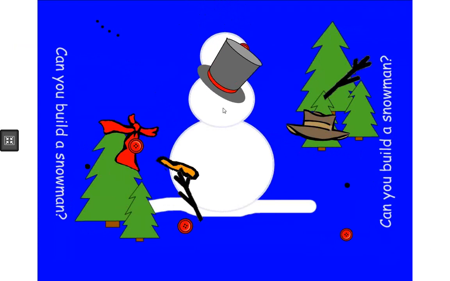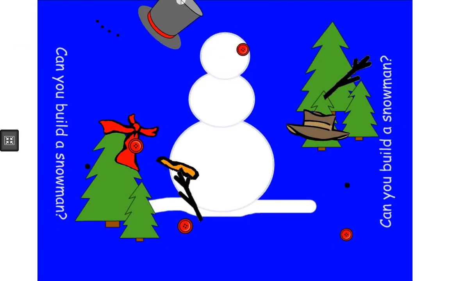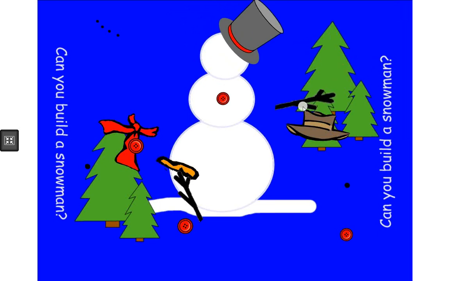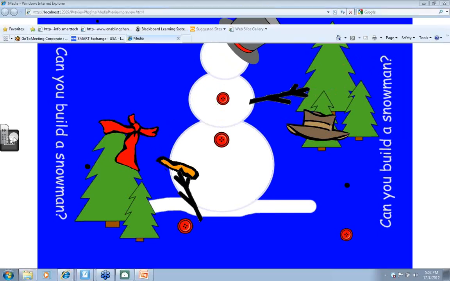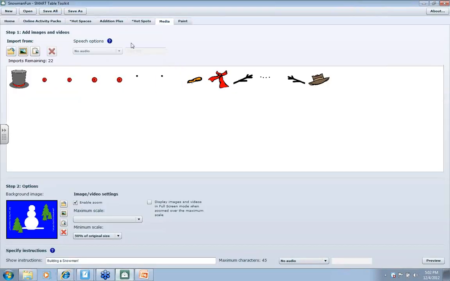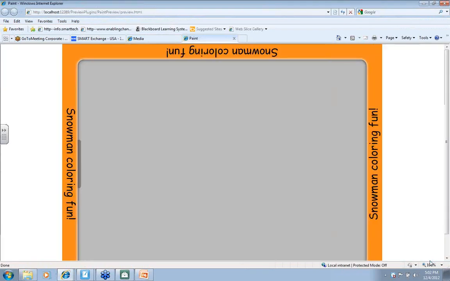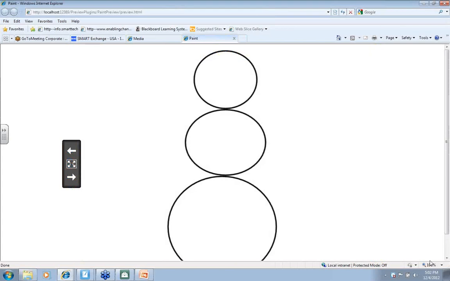So notice that when I've talked about 360 degrees, 360 degrees is, you know, one way. So that's why I would probably redo this and do it inside of Notebook. Plus, when you use objects, sometimes it's tricky to move things around, but you see I could build my snowman. So it's just an idea to use. And then the last thing I did, and I'll share this out on my website, was a paint activity where the kids could paint their snowman. So, snowman coloring fun, so they could draw. I would probably flip that around.